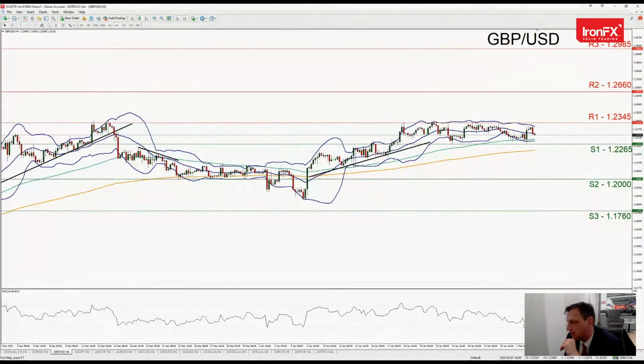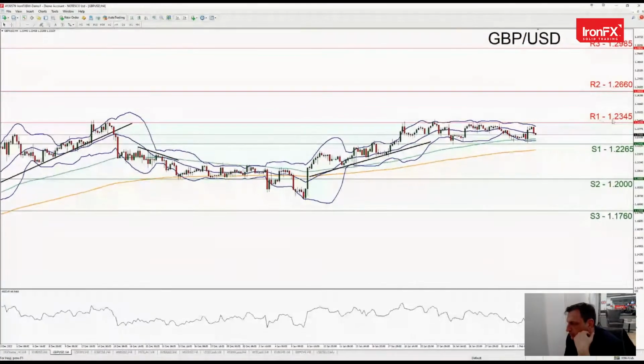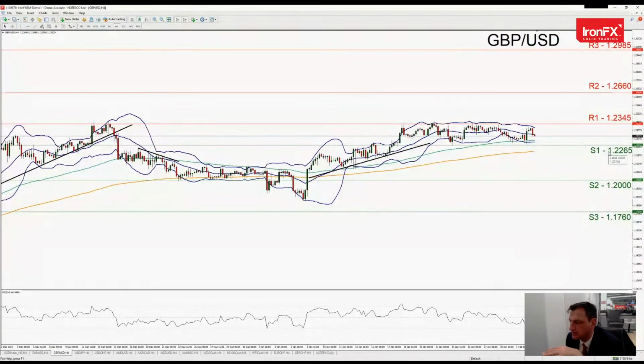It's interesting also how the price action of the RSI indicator at some point moved decisively higher than the reading of 50, yet corrected back down once again. So I would expect the sideways motion to continue between the 1.2345 and the 1.2265. As long as the price action actually respects these two levels, I would maintain my sideways bias.